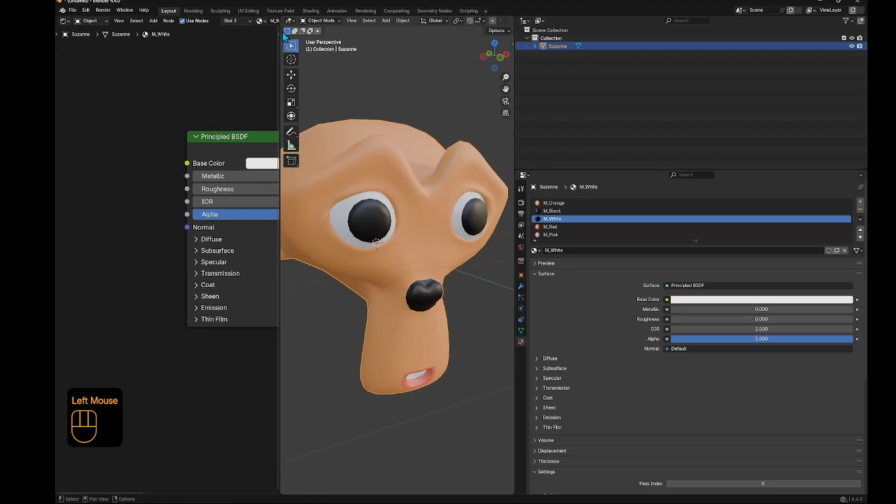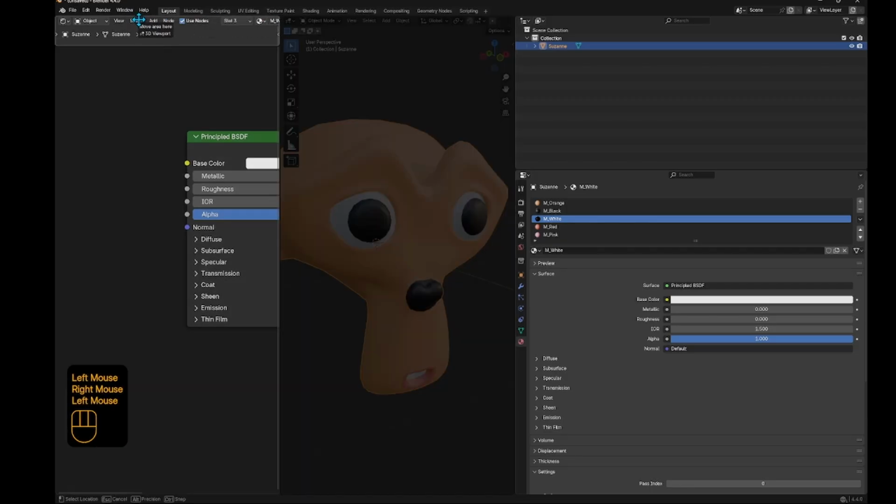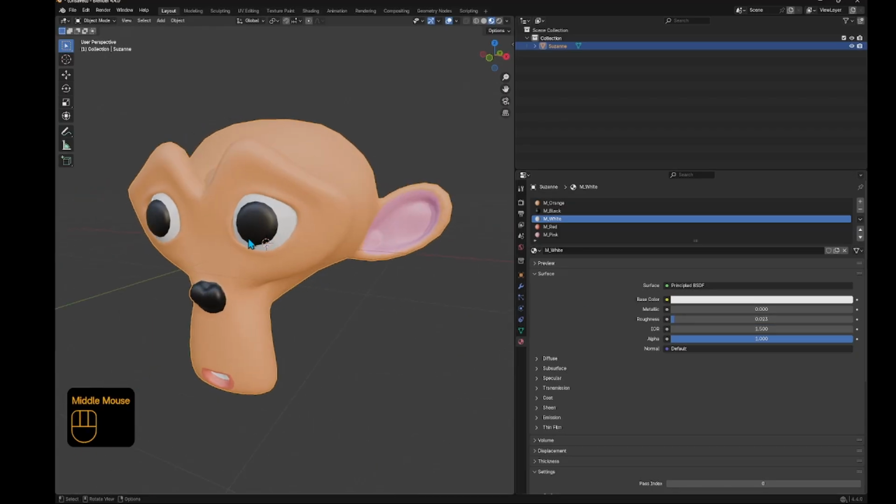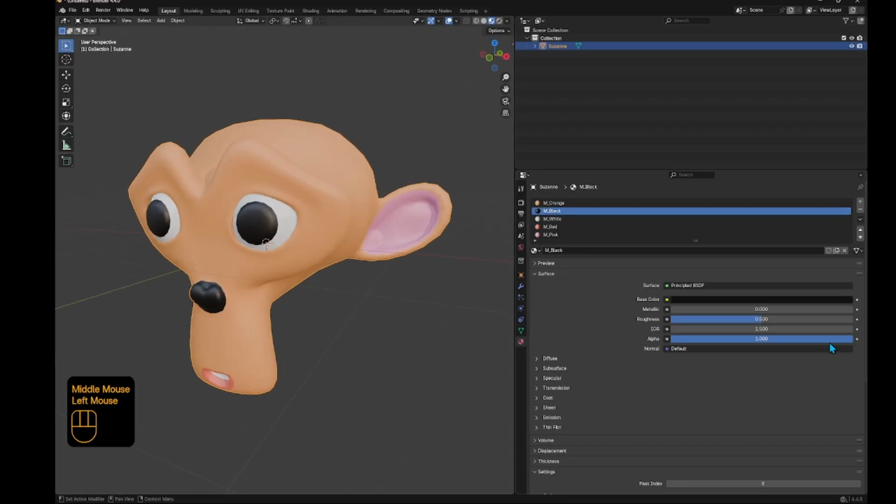So I'm just going to close this shader editor by finding the crosshair and dragging over the one I don't want, like so. And you can have a play with these values, see what you can come up with. I'll leave the metallic for now. I like the roughness pretty low for the white. Let's use the black. Let's do the black now. So let's bring the roughness down for the black.